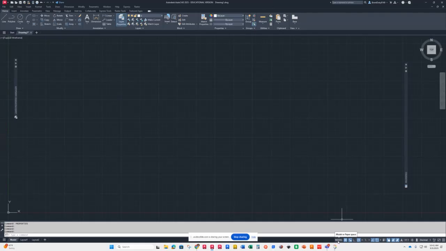You'll notice if you hover over things, it tells you what it is. Model or paper space. I've got display drawing grid. I've got dynamic mode, input, which you don't have on probably. Ortho mode, which I like to get rid of. Polar, and then ISO draft, and then object snap tracking, and then object snap.